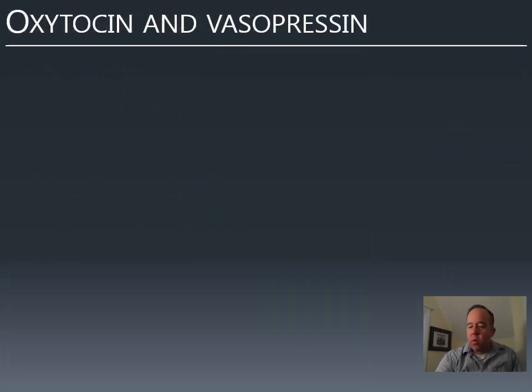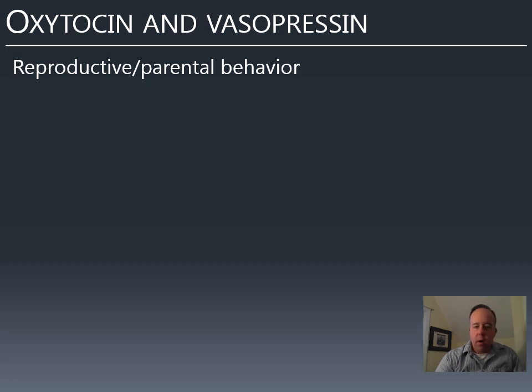So a little more detail on what these two hormones do. They're involved in reproduction and parental behavior. During childbirth, oxytocin induces uterine contractions, the labor process. So the uterus has a lot of muscle tissue around the outside, and when it is time to give birth, the uterus will start to contract, and that allows the infant to exit the birth canal. And so uterine contractions are brought on by the release of oxytocin. And if labor is not proceeding fast enough, a doctor can often use synthetic oxytocin to help that process along.